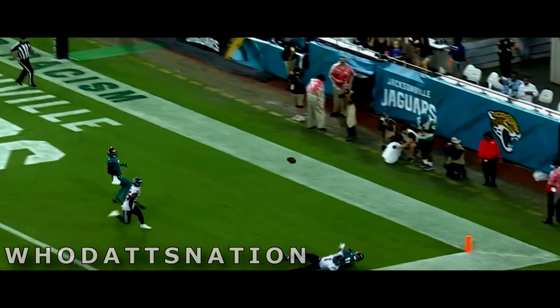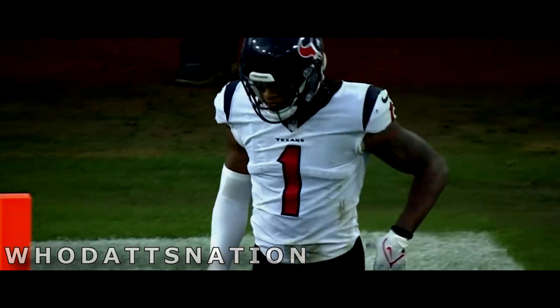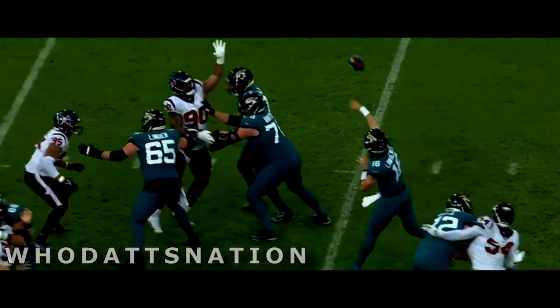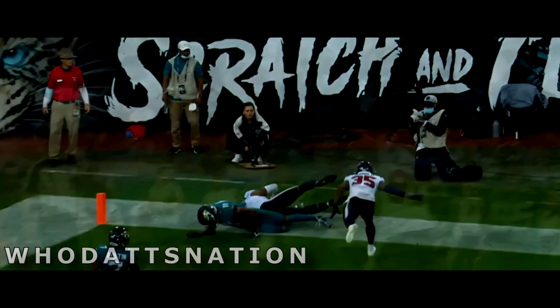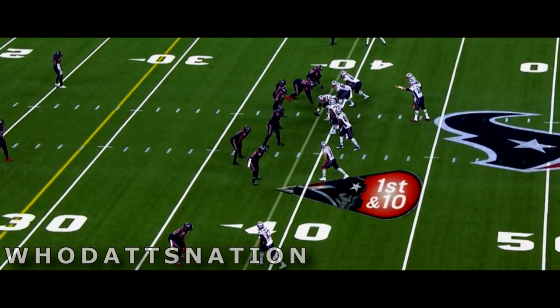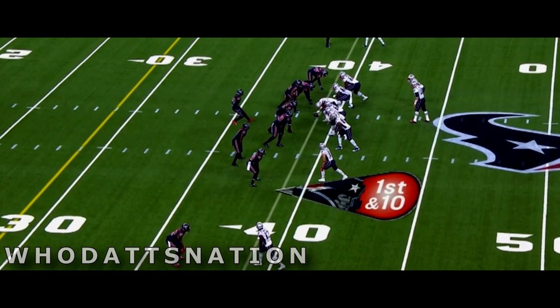It's back to the air, taking a deep shot down the field for Jones, and it's broken up. Great play by Lonnie Johnson — he got up in the air and knocked that one away from the veteran Jones. One of the things you always hear people talk about is the length of a corner. So you could have a guy who's 5'10" with really extra long arms, but then you take a guy like Lonnie Johnson, who's 6'2" with equally as long of arms, and he's going to be able to get that ball so that you can't throw over him.